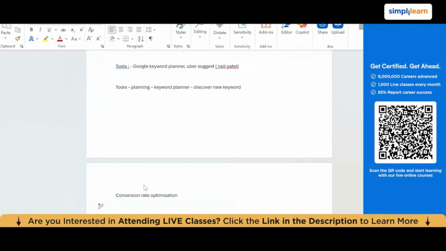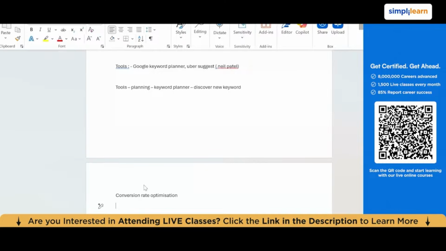Trust me, if you start your campaign, you will think of all the good strategies, but half of the time it won't perform the way you have thought. So in conversion rate optimization, we give suggestions to the client about what changes we will make to our campaign so that our conversion rate improves. The word optimization means what changes we'll make to our campaign to make it perform. If it's underperforming, what changes would we make to improve the performance?